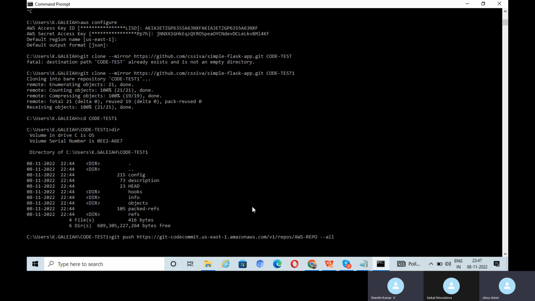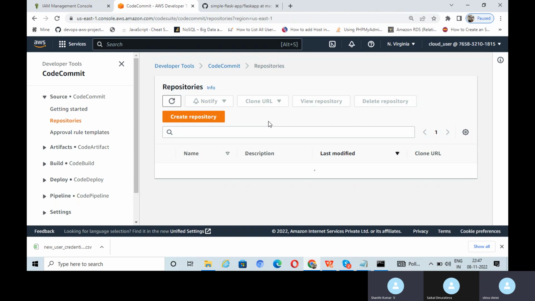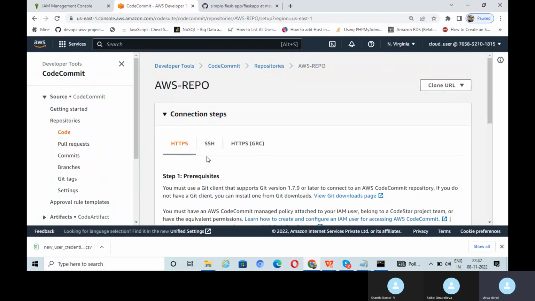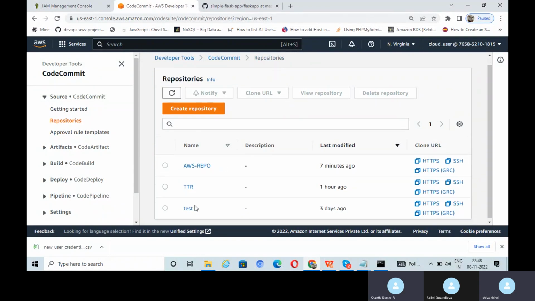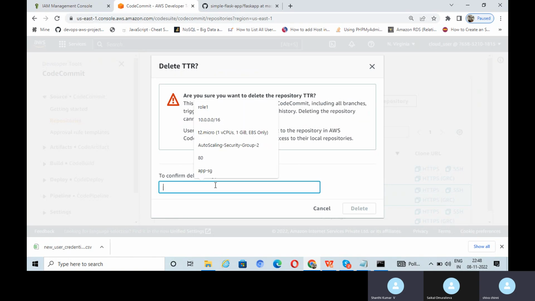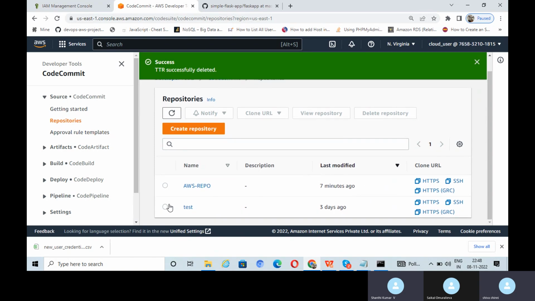Hold on, don't press it yet. Just go to the AWS repository screen. It should be an empty repository, right? There are no files as of now. This is my AWS repository. Earlier there were some files, so I will delete the remaining ones, just to make sure only that folder content is uploaded.